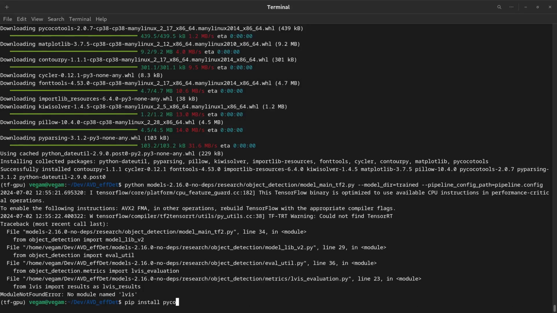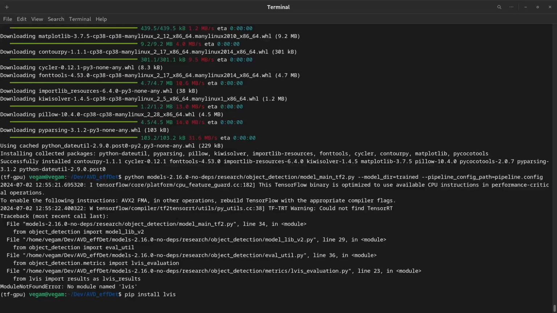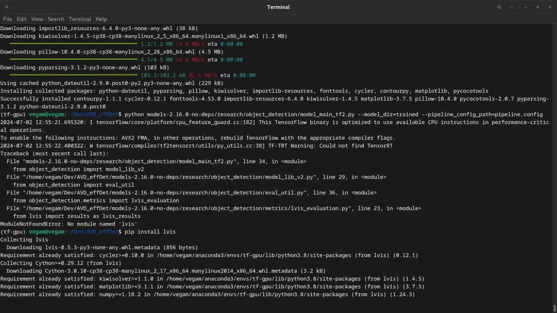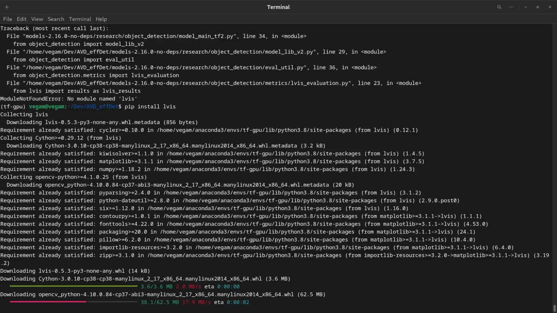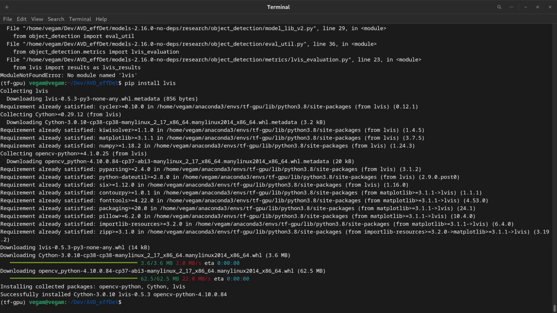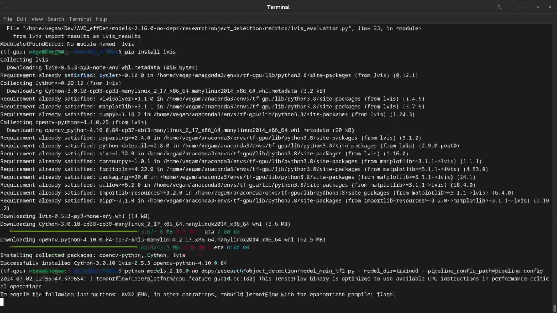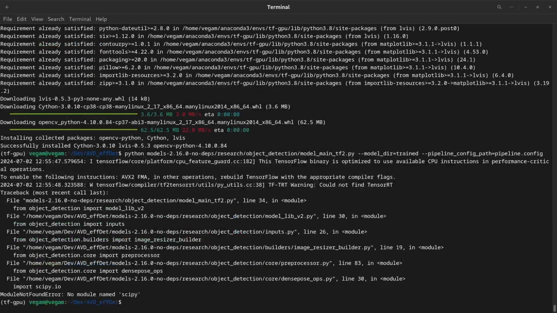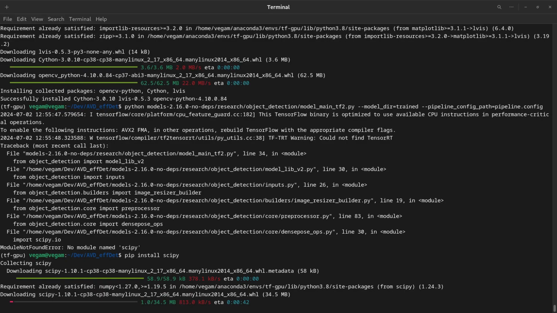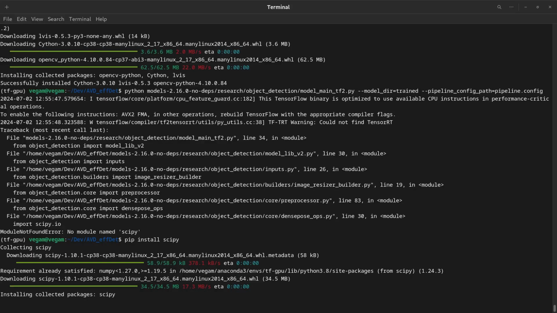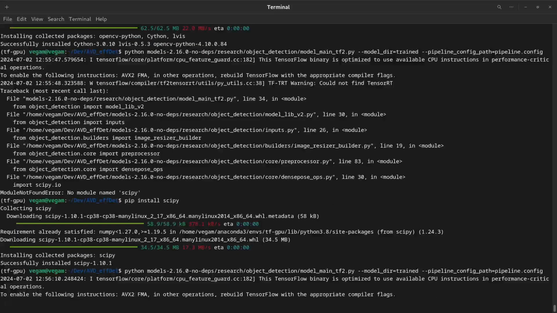Seems like we have to install this one as well. So that is done too. Now let's try again. Yeah, SciPy. Forgot. It is also done.